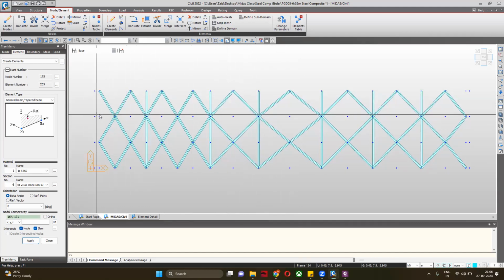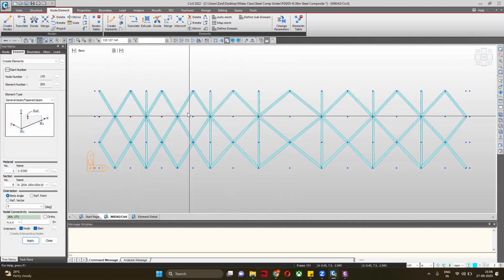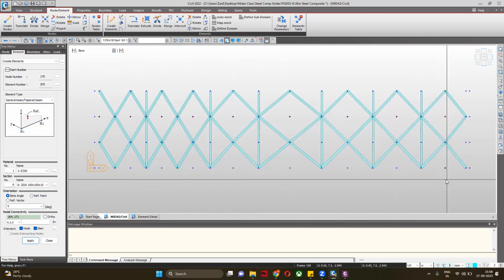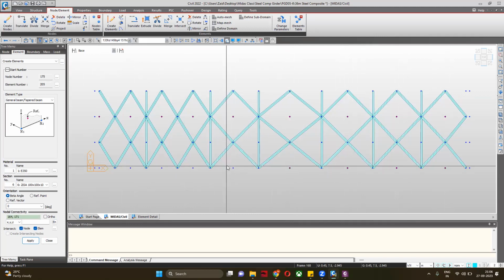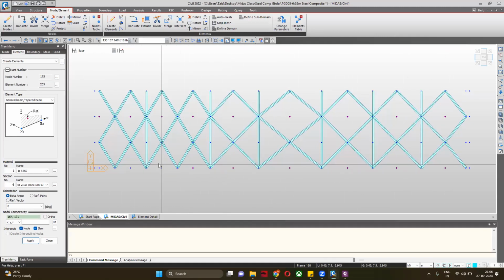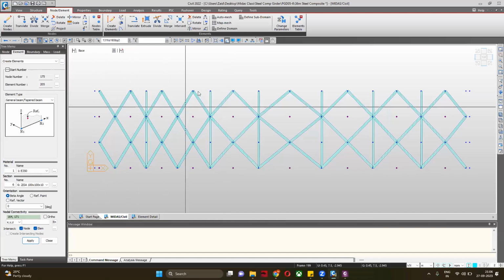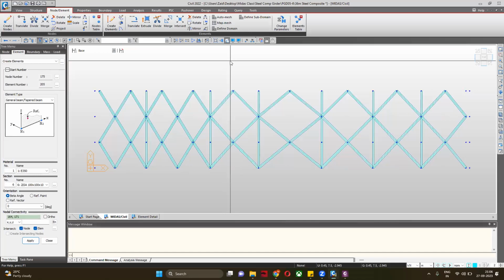As per code, it is not mentioned here. We only need to provide torsional restraint at the top, but in general it can happen. That's why it is common practice to provide bottom bracing. It is very common for all bridges. At the top you can ignore it, not required, because the slab is already there. The slab will be very rigid, and due to that our bridge will not go anywhere.